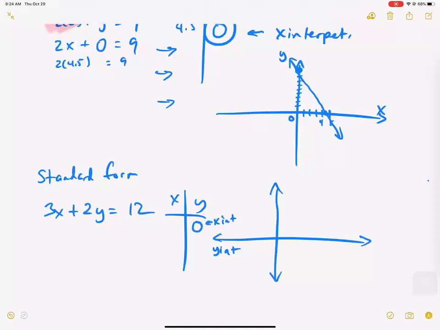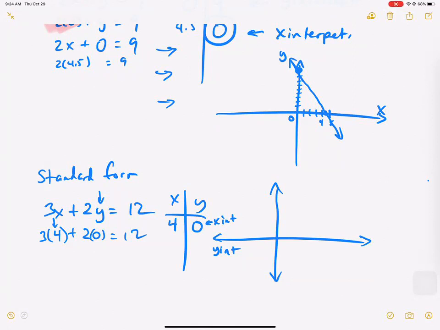That's my x-intercept. So when I plug in, if y is 0 now, 2 times 0 is equal to 12. Man, that means x has to pick up all the slack. But x doesn't have to be 12. What does x have to be to make 12? 3 times what is 12? 3 times 4. And hopefully that makes sense. But I'm going to do this in the algebraic way now. So 3 times x has to be 4. X is not 12. 12 is my final answer. 4 is what I need to use to get 12.